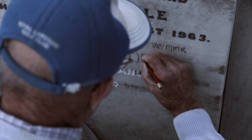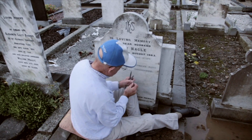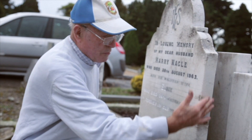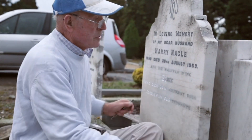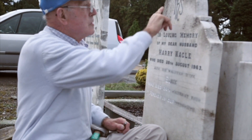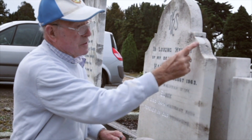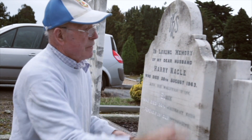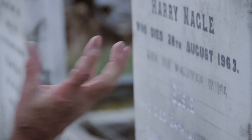These stones were made by hand. We'd get in a slab, a square slab, and then we'd make this side — that'd be rough. You'd have to make both sides, and then you'd sketch, put a compass on it, and you'd get a circle on it. Then you'd walk from here and get this scotia here, and then you'd make it with a mallet and chisels. There were no chisel machines those days — it was all done by hand.